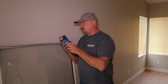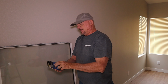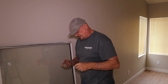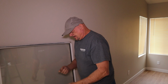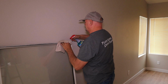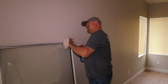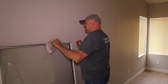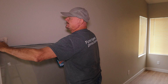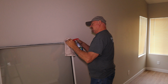So I just bought a bunch of them, and we're gonna replace these. So we got our packet, there's two rollers in a packet. Each window takes two. So pop those out of here. Now they don't come with new screws, so you have to reuse the screws that are in here. But before you put them in there, go ahead and clean things up. You got all that dirt and junk down in there. Why put new rollers in the bottom of a dirty window? So just clean it up. It'll make things a little easier when you put it back together and slide. So just want to clean up that area.